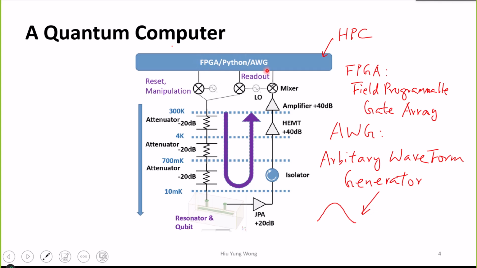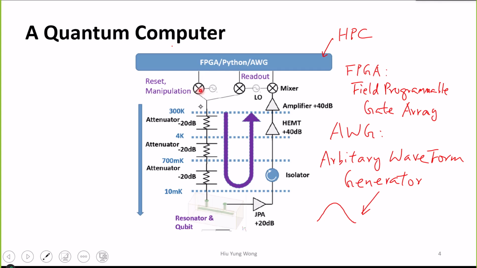So this is just purely classical. Everyone who works in EE should have learned this. You probably have taken classes in FPGA, in digital control, Python, right? So basically, you know how to program this. It's going to then send out a pulse, but this pulse is still at low frequency. You do not expect this AWG to generate a 5 gigahertz pulse, because for a 5 gigahertz pulse, if you just generate a high frequency sine wave, yeah, if you have this speed, you can do it, but you cannot do it so fast.